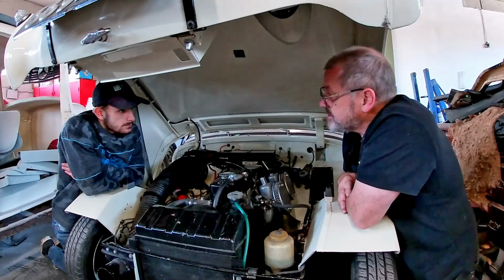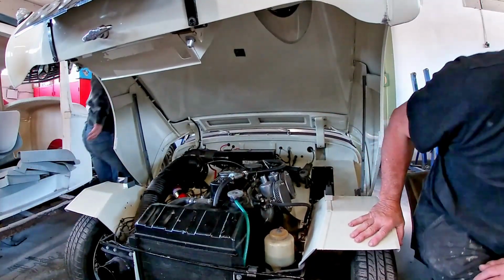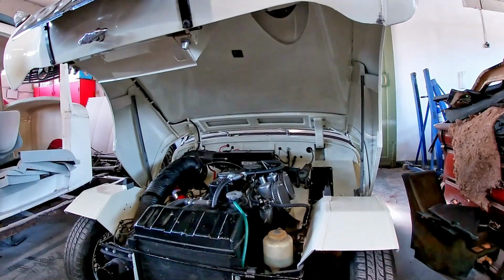So, do you want to start it up and let it warm up? Just turn the key.